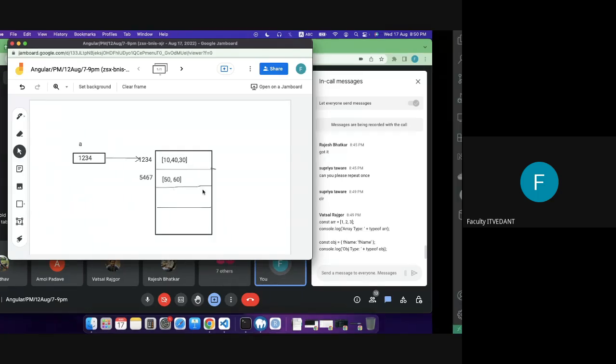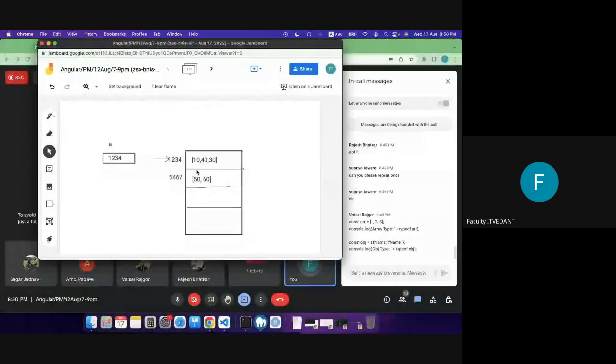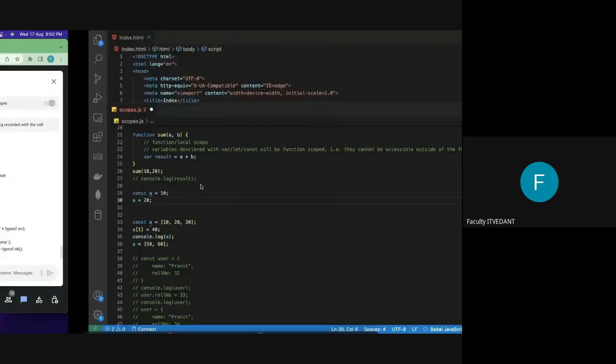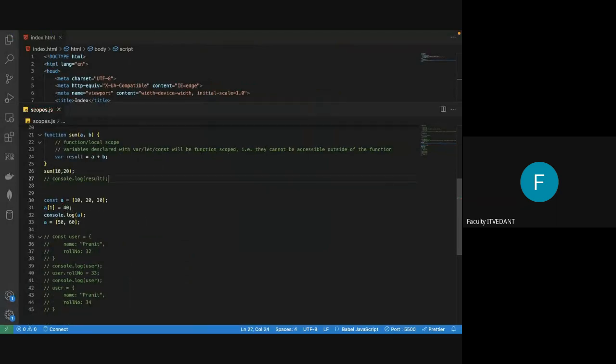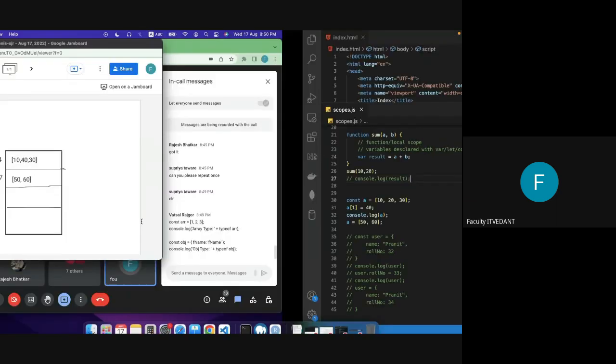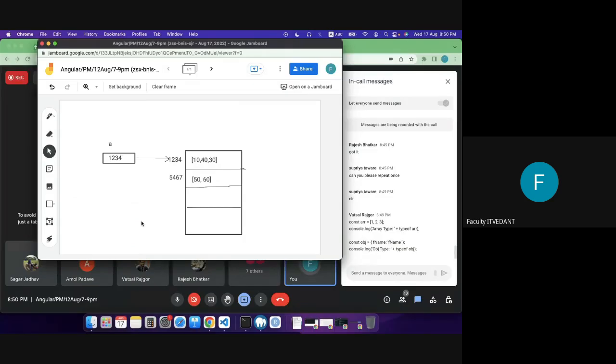And when you assign 20, the 20 is stored in another reference block, and let's say its reference id location is 5467. What we are actually trying to do is change 1 2 3 4 to 5467, which is not possible. Even if you do scalar values, like assigning a variable, it's the same. So you cannot change the reference, but you can change the value inside that reference.